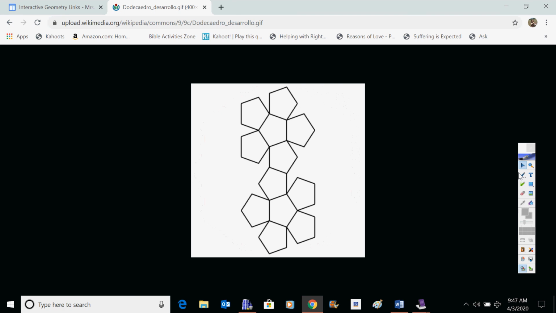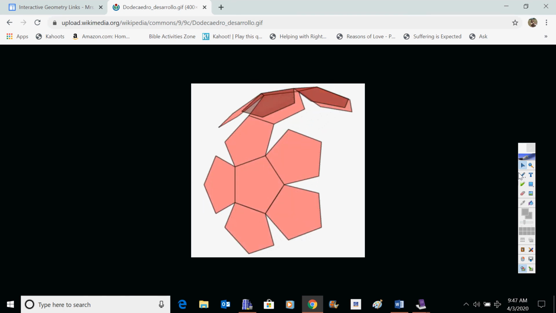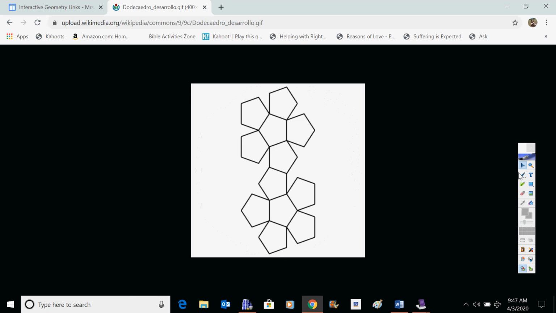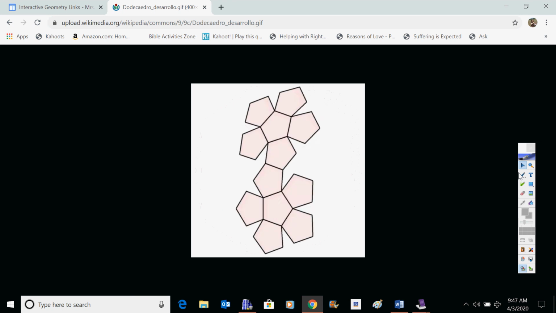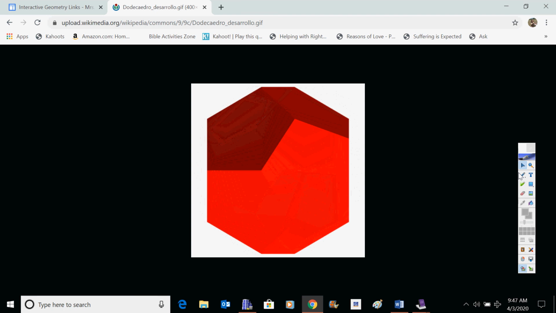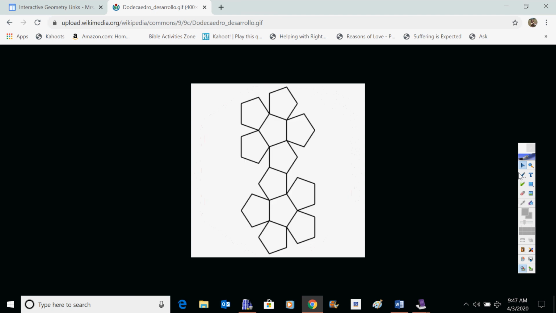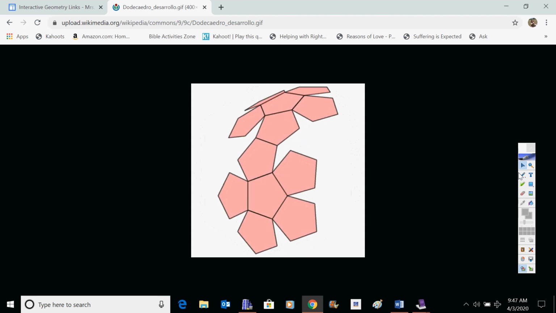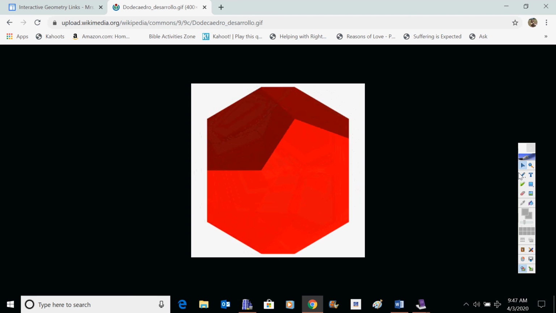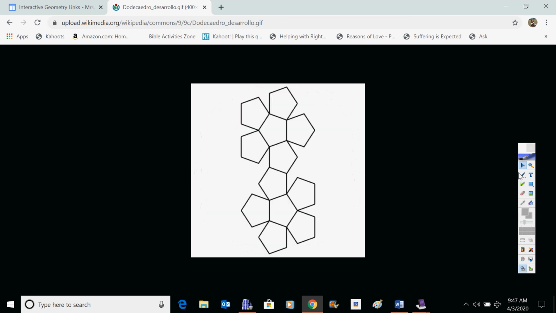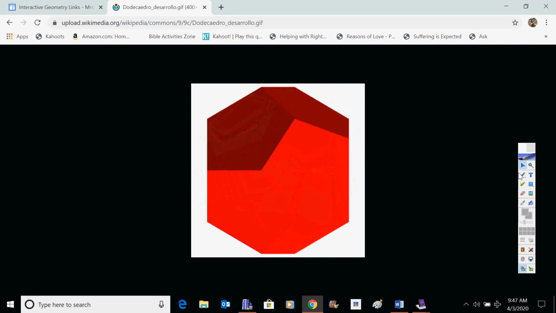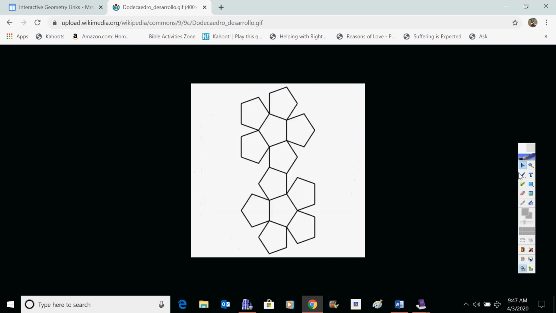And so if you even went to this and clicked on it and you like to cut things out and see it happen, you could even get yourself a piece of paper and cut it out and see it happen. And then it's very easy to understand that if you know the area of one of these little pieces, you multiply it by 12 because there are 12 of them, you're going to get the area of the paper or whatever that was needed to make them. So I love this as a link to be able to talk about a dodecahedron.